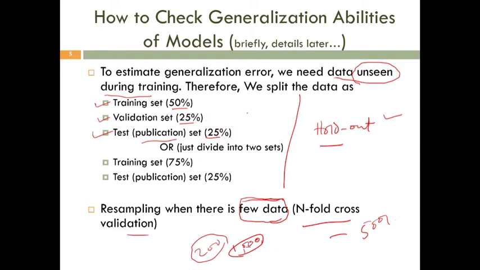So it means if you have a data set of 1,000, you are going to use 500 for training, 250 for validation, and another 250 for testing. Then the percentages can also change. I might decide to use 70% for training, 15, 15. I might decide to use 80%, then 10, then 10. So it depends. The second type is where you divide the data into only two portions: 75% training, 25% testing, or 80% training, 20% testing, or 90% training, 10% testing.